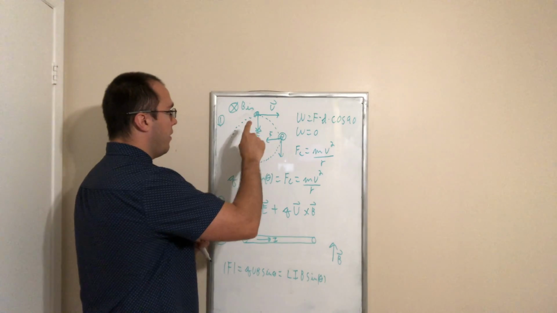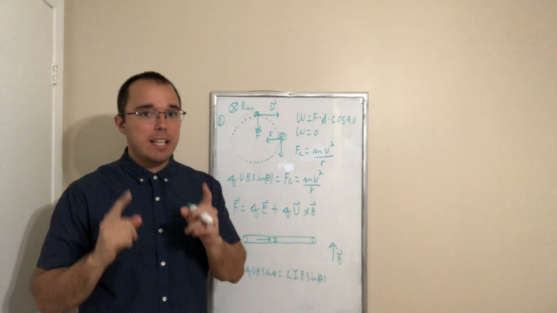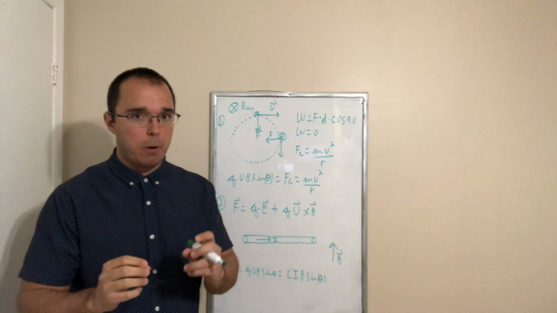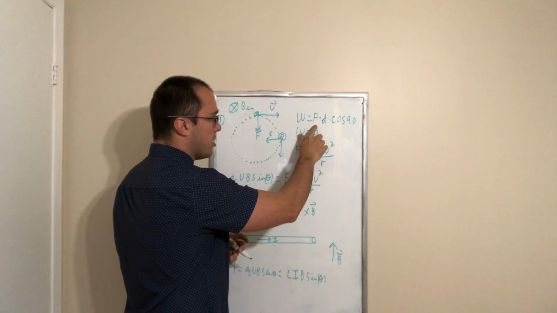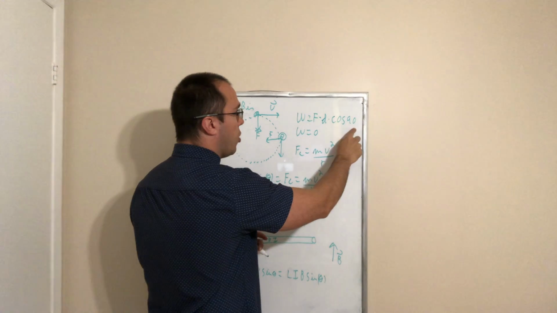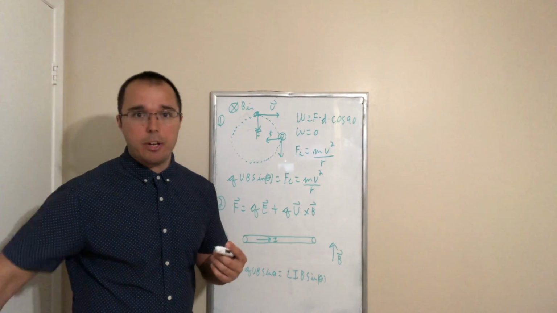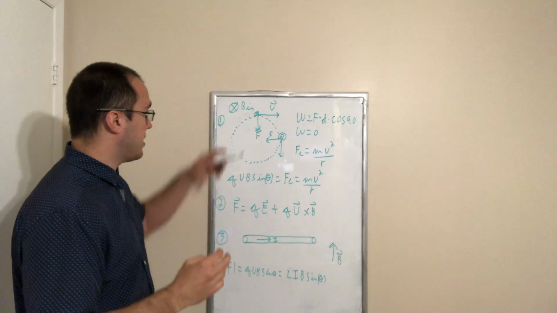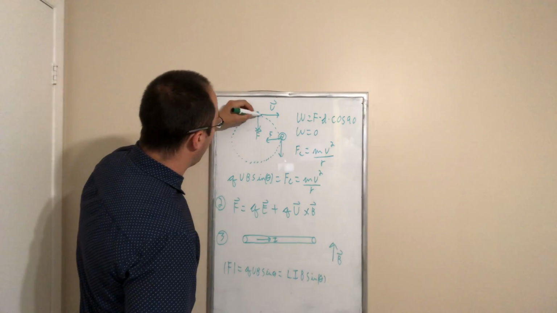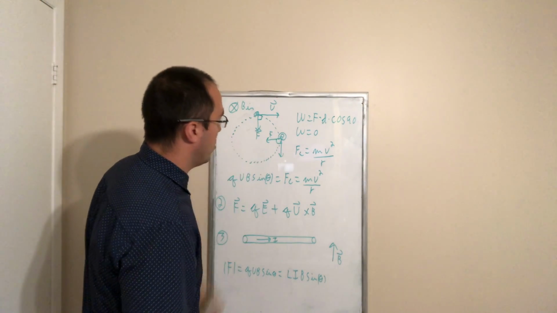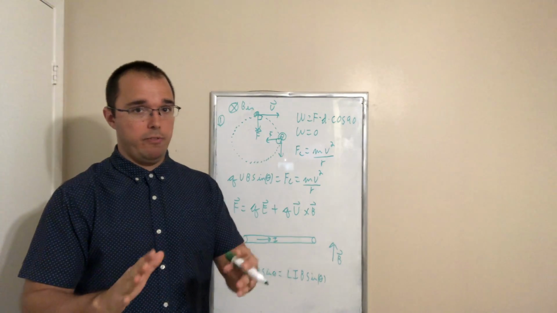If our velocity and force are perpendicular at all times, that means there's zero work being done on the charged particle. Let's have a look here. The work done on a particle is equal to the force multiplied by the displacement multiplied by the cosine of the angle between these two. Well, the displacement is always in the same direction as our velocity, so it's in that direction. The force is pointing downward. Both of them are always perpendicular. So there's a cosine 90, work is equal to 0. That's an important point first, all right?